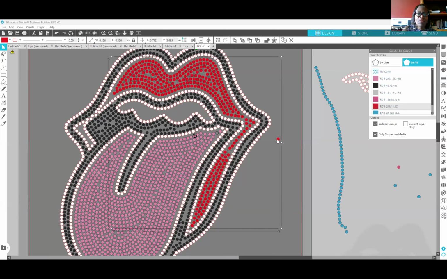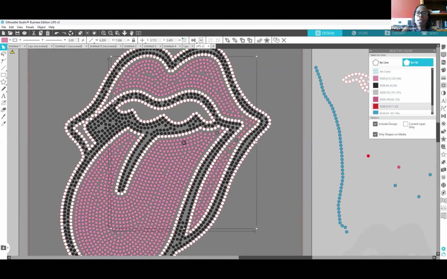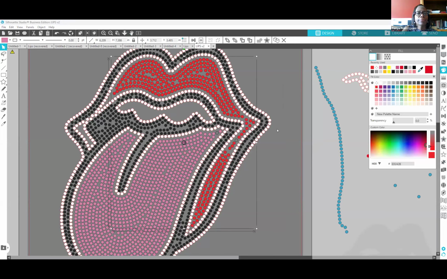If I group that together right now, it's going to group that red dot with the other red dots, and I don't want that. So let me go ahead and move that dot off the screen and then redo it. So select by color, select my red, right click, group, and make that compound path. And then I'm just going to go back and turn those stones red. Okay.